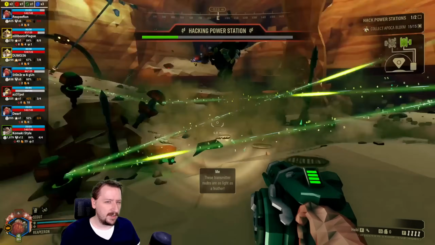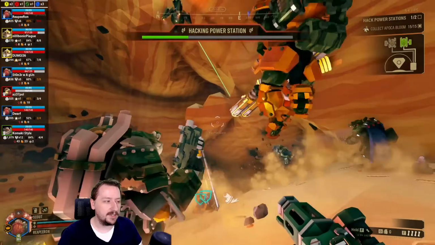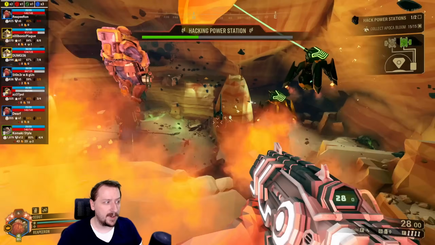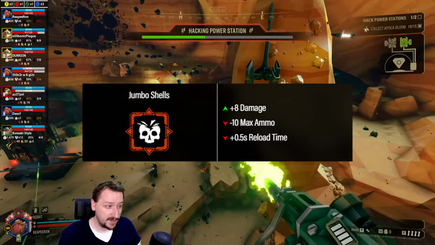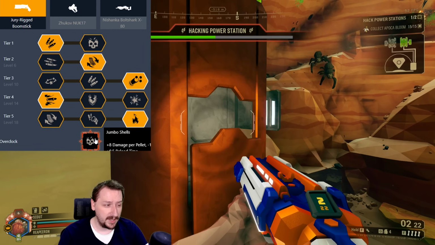It can potentially struggle if enemies really start rushing you because it doesn't shoot super fast, so it might not kill super quick. It still can if you're hitting those weak spots. So pairing it with a secondary that can clear off the small enemies can actually be really good. There's actually a lot of different options you can take with this one. I'm going to be taking jumbo shells with my boomstick for this. Jumbo shells just gets me more damage per pellet. It does reduce my overall ammo, and it does increase the reload time.